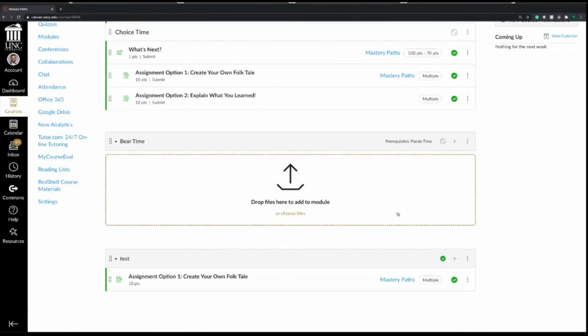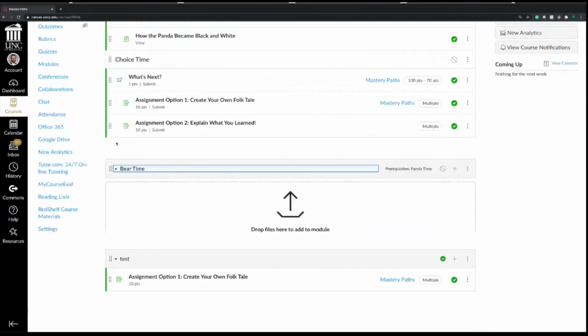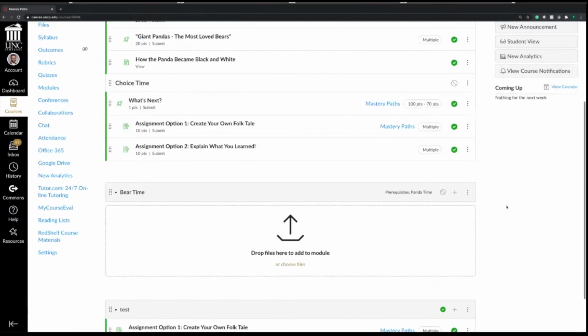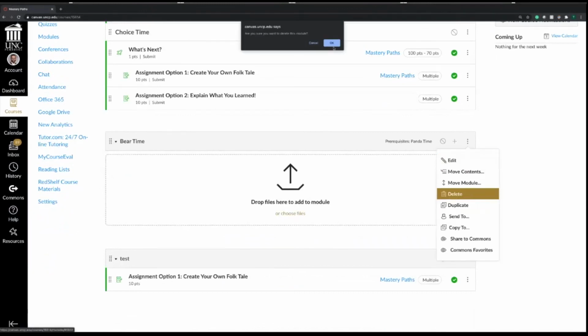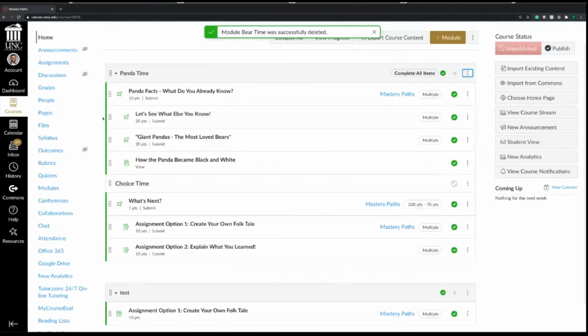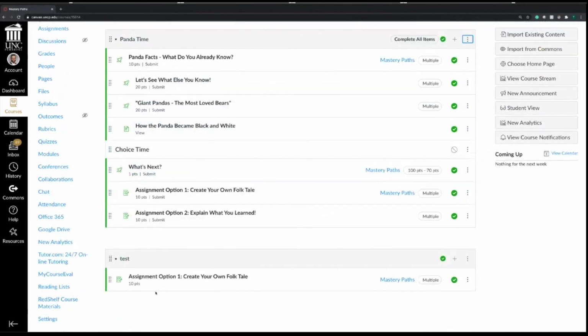So essentially what we did was, let me delete this one. In this module, these students have to complete, I think, all of these assignments. But in the one I made, this is just one assignment that's going to send students down different paths.